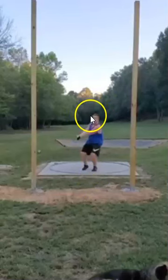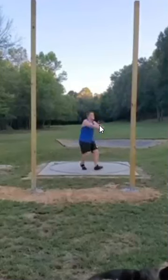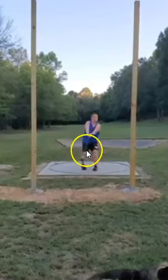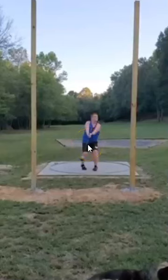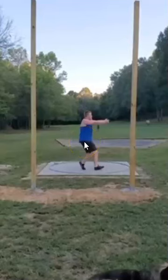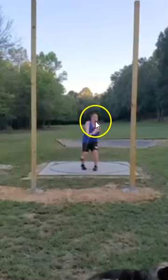Back to the head problem — this is where you can really see that head leading, pulling, peeking around the corner. I don't think that's the most optimal thing. You've got really good tension, and you can see this right leg working with the hammer very well. But then it's not the best because this left shoulder is very out over this left heel, which is great, but then it stays kind of over there. He's very upright here, a little bit too in the center — which I know sounds contradictory because you want to be in the center in the hammer throw.